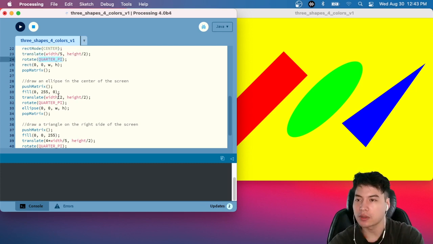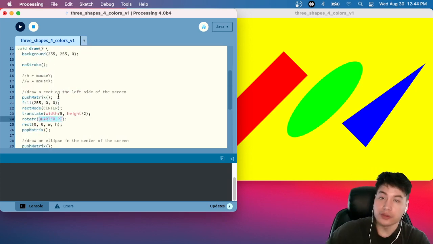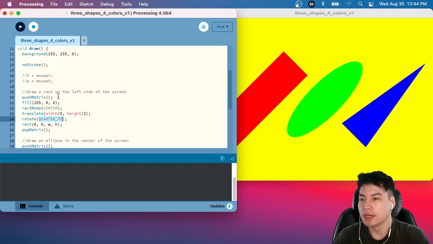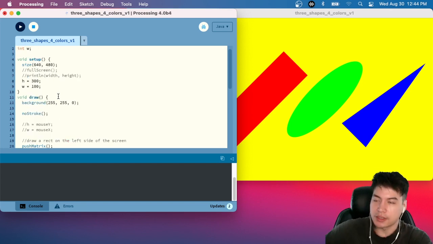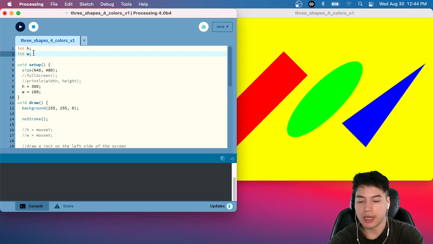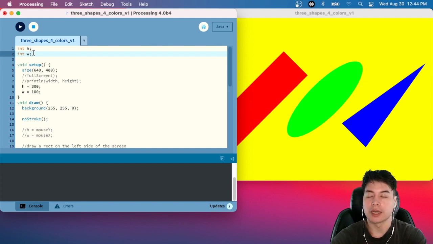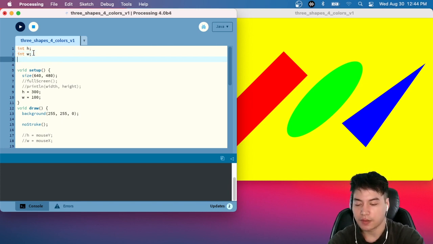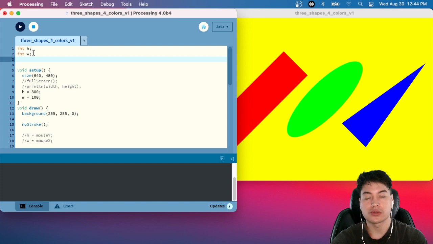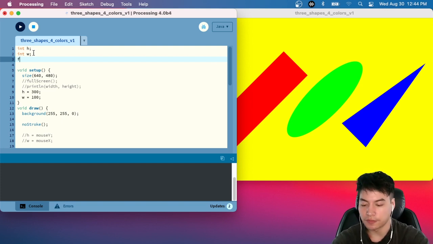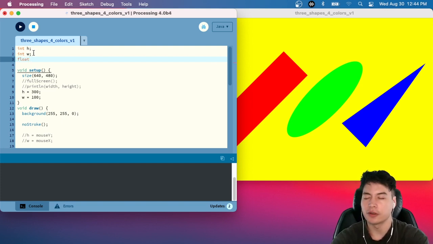So let's look at how we're going to do that. And maybe I want to use my mouse to control this rotation, right? So we're going to need a different kind of variable because now we are in a place where we're going to need to use decimals, right? If you remember, pi is 3.14. So we need a variable type that's going to allow us to store numbers with decimal points. Those are called floats, which is short for floating point number.